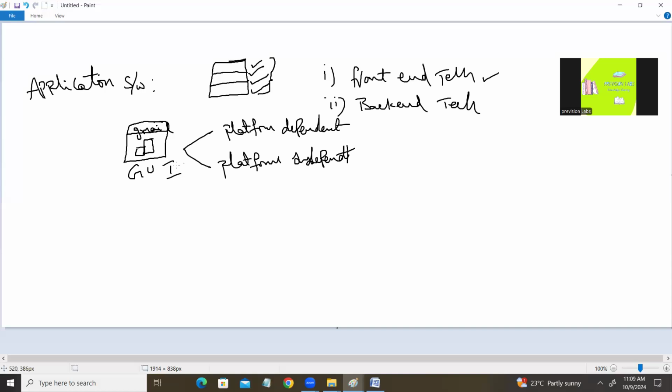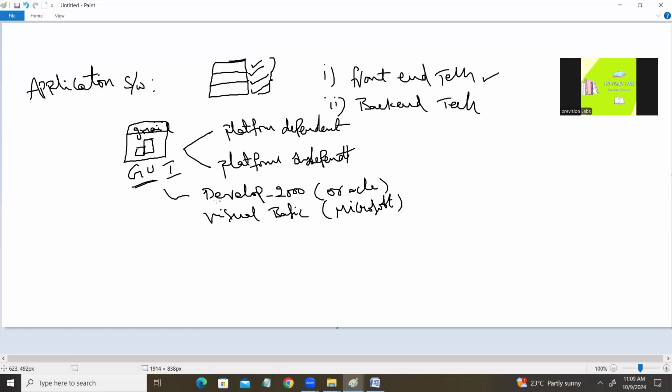Platform dependent. If you create any GUI application by using some languages, suppose earlier in the initial days, we used to have different languages like, for example, Developer 2000 and Visual Basic. So these are the languages the earlier industry used. One is owned by Oracle Corporation and the other is a Microsoft product.